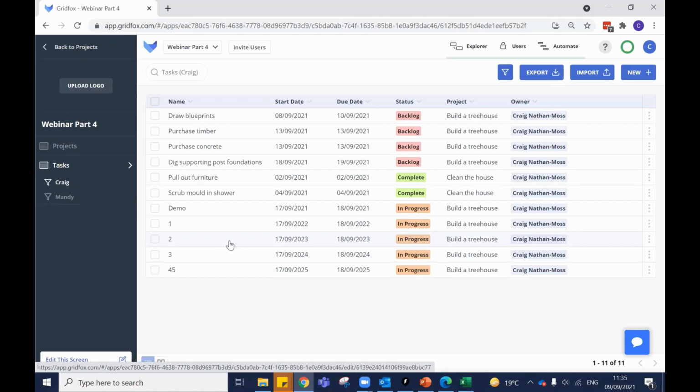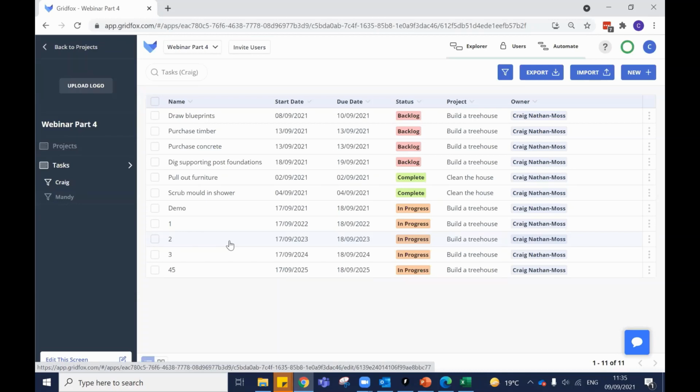If you've got data in Microsoft Outlook, and I'm going to assume it's something like contacts, I do know there is a way to export the data from MS Outlook into Excel. I don't think it's particularly easy, but I do know it exists. Ultimately, to import into Gridfox, you need to get your data into an Excel spreadsheet or a Google Doc.